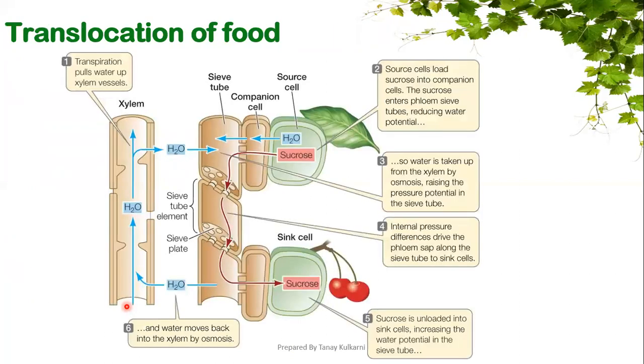The food manufactured in the leaf is required for use by all other parts of the plant. So the glucose which is formed in the leaf, in either form, either sucrose or starch, will be transported to the other parts of the plant wherever it is required on priority basis. If the flowering season is going or a fruit season is experienced by the plant, the food is more transported or translocated towards that part of the plant, or simply it will be stored in the form of starch, either in the stem or in the root.